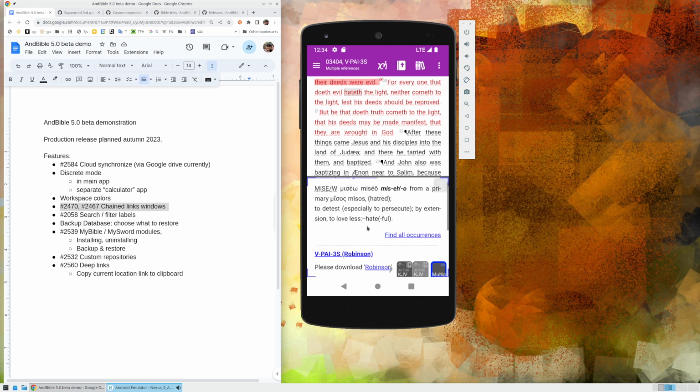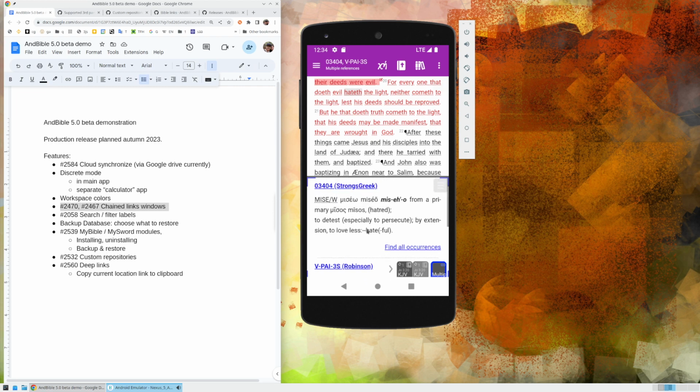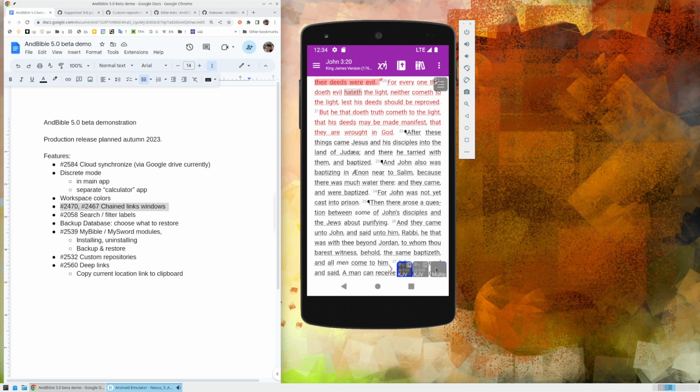Okay, Robinson is not installed, so it is showing this. But anyway, now if I have links within the links window, I can click those links and it opens a kind of chained links window. Now I have two links windows and it is this kind of nested structure. Let's show it with two windows and commentary. Maybe it makes more sense.